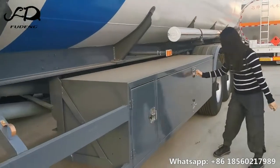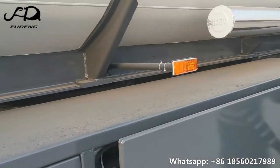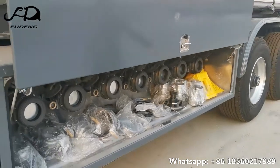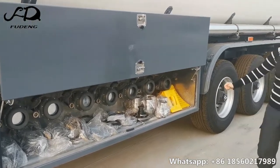This one is our discharge valve box. It's up and down, open and close way. You can see it is a new design. This one is 7 compartments. We can design different compartments according to your demand.